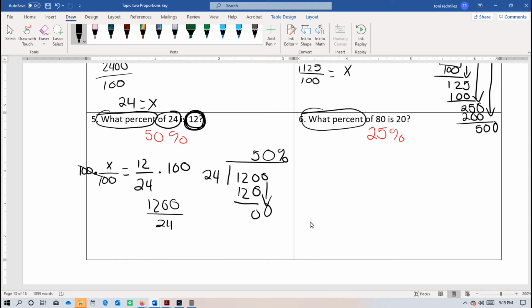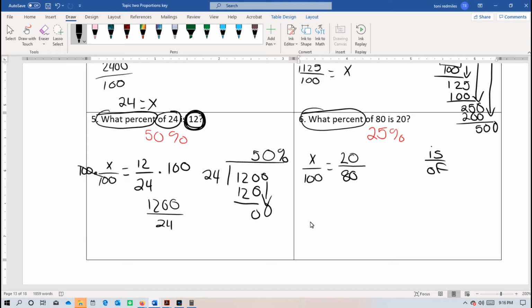All right, so what percent? Our percent is still missing, but I already know my ratio is x over 100 because the part is what I'm looking for, and it has to come out of a total of 100. Now, that percent is of the 80, which gives me a part of 20. So just by the language, I should be able to see that 20 is my part and 80 is the whole. Of 80 is 20. I know that there are all these things online, and if you use them, that's okay. That will tell you "of" tells you it's the total, and "is" tells you it's the part, and it will write it like this, like this. That is your second ratio.